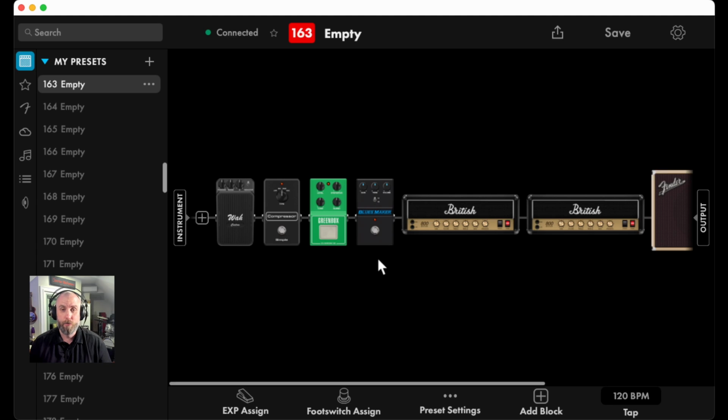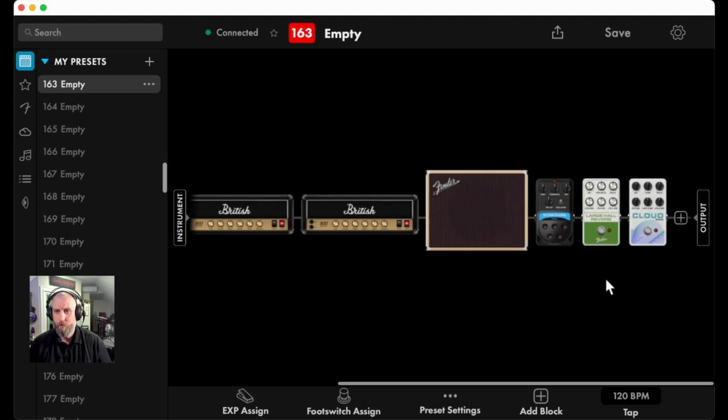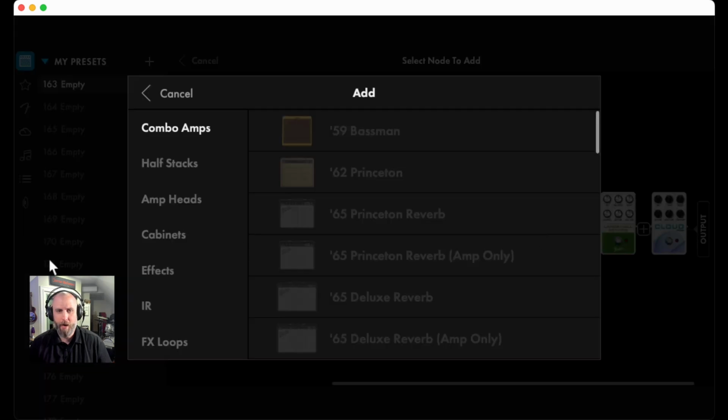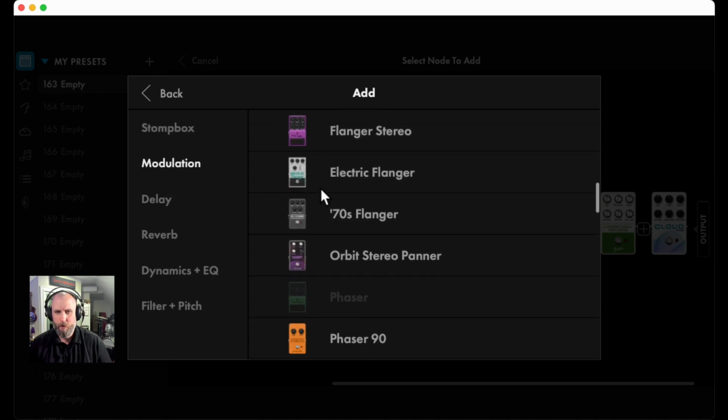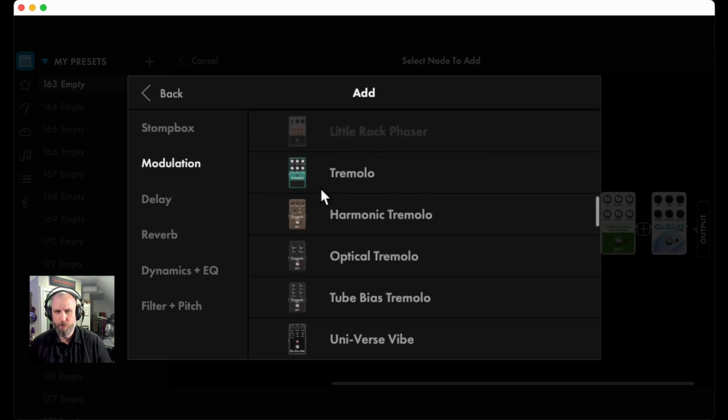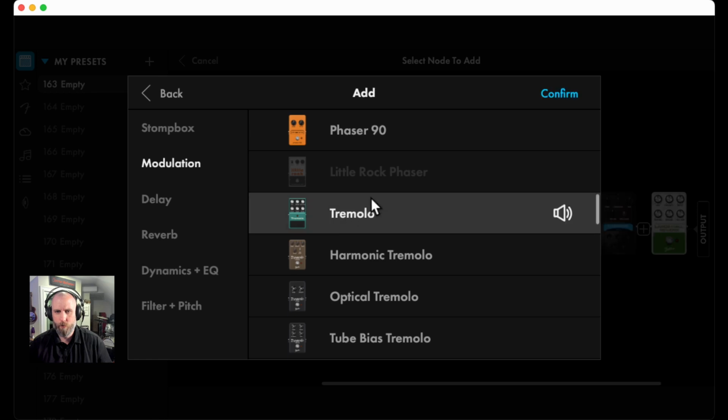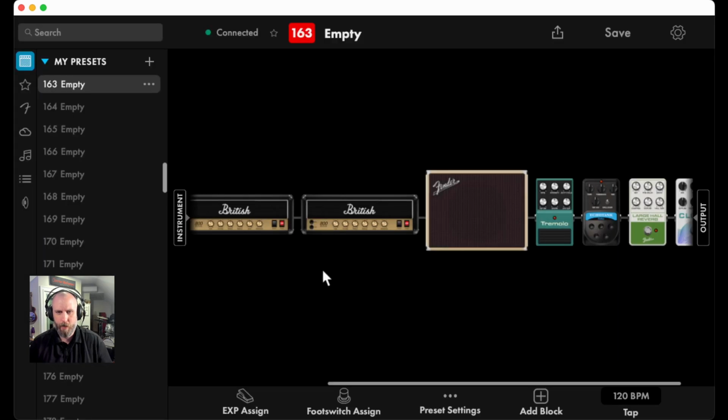And there we go. So at this point, we can see that, okay, we have a wah, we have a compressor, 2 overdrive pedals, 2 amp heads, a cab, an echo tank, large hall reverb, and a cloud. Let's just see for fun if we can add a little modulation stuff in here. And we have a little bit of options, not much. Maybe we'll do a tremolo, which is always nice.